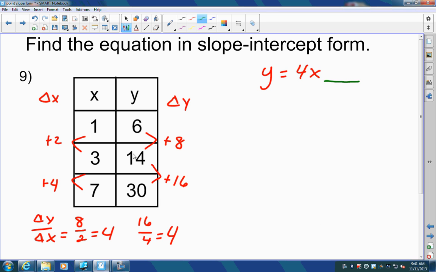I just have to figure out what the last part is, what my y-intercept is. Sometimes when these tables are made so small, it's easier to spread it out and make it a little bigger so you have the process column in there. I'm just going to put one of my points in there because it should work for any of them.